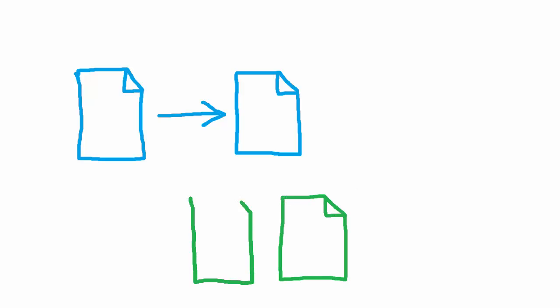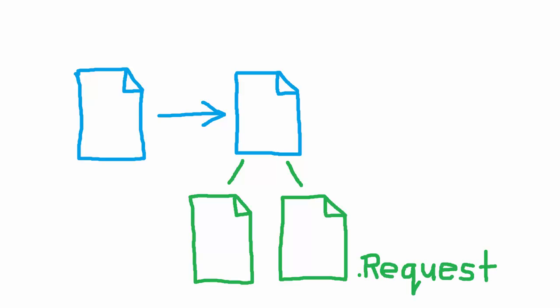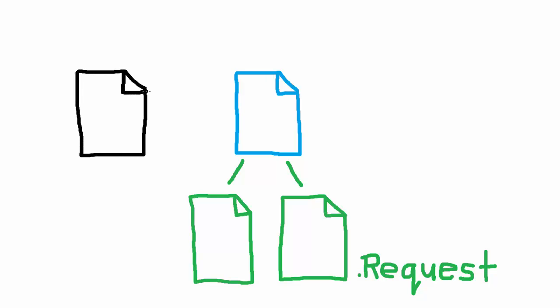In Boomla, methods are stored in individual files as well, that are stored as children of the application file. For example, to serve a request, you would create a .request file. To create instances of this app, you would create a new file and set its type to point to the path of the application. Although the instance itself has no .request file, it exists on its type chain, so it will be capable of serving requests.